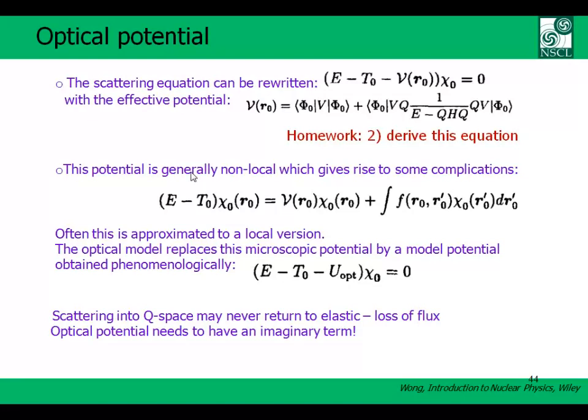So the Q space takes into account inelastic scattering. For example, it takes into account the effect of the inelastic channels on the elastic. Okay? So you are still calculating elastic scattering, right? Your observables that you construct are still going to be for elastic scattering. So what you need is the effect of all the rest of the Q space on the elastic channel.